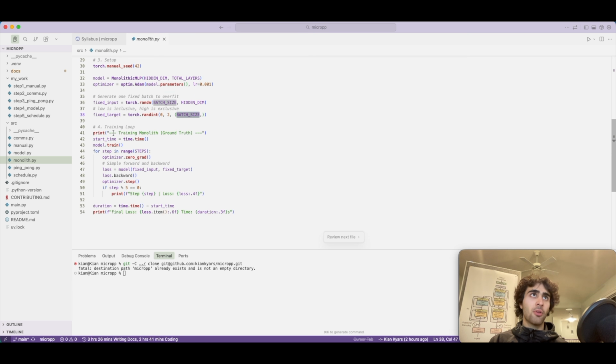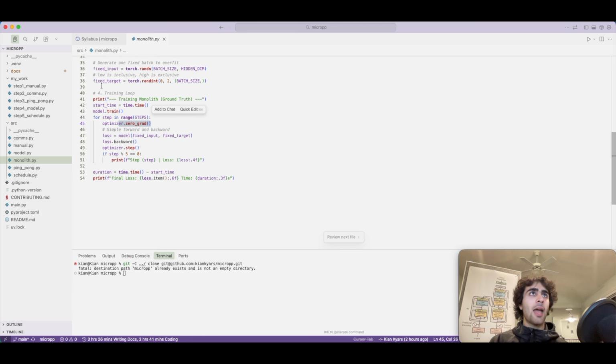And here's the training loop. We start the training and we'll time it as well. And then for 50 steps, we'll first zero our gradients, so we're not accumulating the gradients unknowingly. And then we calculate the loss. We do the backward pass, backpropagation, our optimizer step, and then every 5 steps, we will print our loss and the step that we're on, and that's it. So as I said, we're not actually implementing this ourselves.